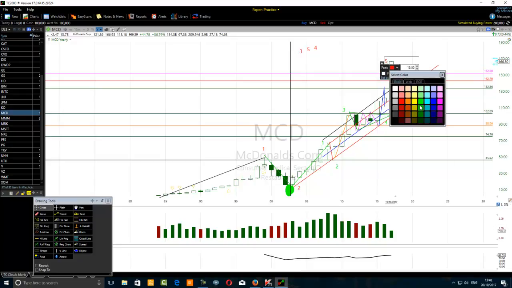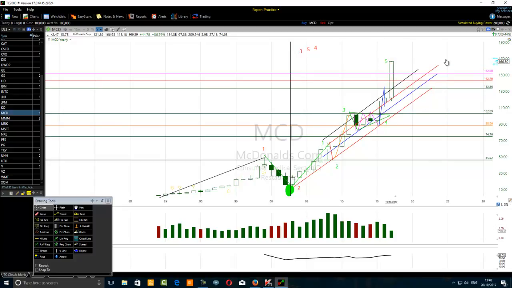Now, if we label them like that, we will notice that the third Elliott wave, again right here, is the shortest impulse wave, talking about this third wave. If you compare this third minor wave to the first minor wave and the fifth minor wave, we will notice that this third minor wave is the shortest minor wave, which is a violation of the Elliott wave principle. Therefore, we cannot call this one the third minor wave of the real third wave. It is not that. So what is happening here?